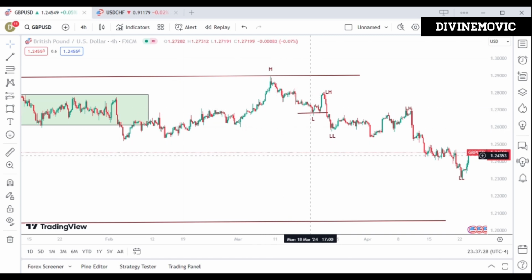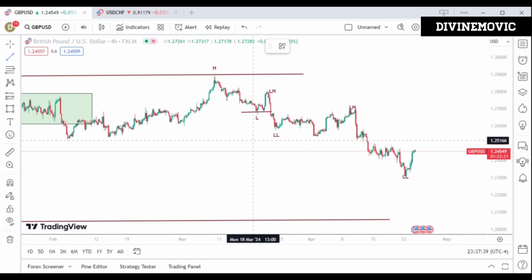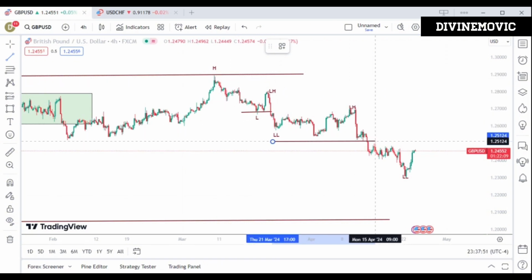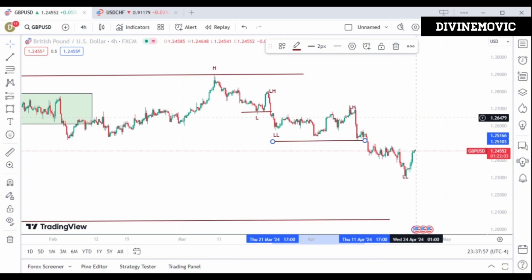Now, if I want to identify change of character on this downtrend, we simply say here is our break of structure. We have identified a change of character here by simply identifying that here was where price gave us a change of character when price touched the resistance key level, and then still giving us break of structure. So this point here is the break of structure that price gave us first. So we're waiting for price to come back to this point and possibly continue to sell to the downside or continue to the upside.